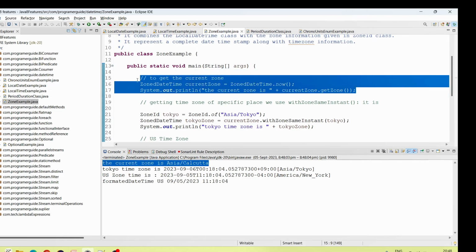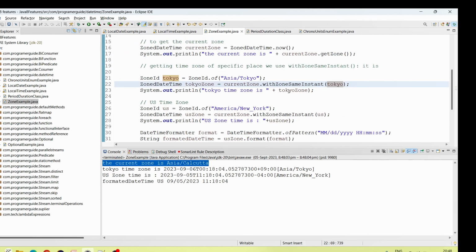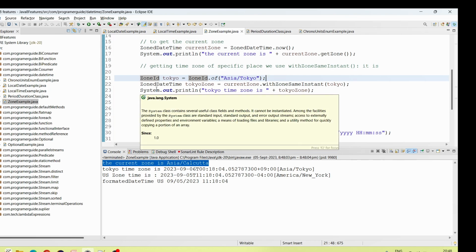Exactly, that is correct. So now, getting the time zone of a specific place, with zone same instant. Whatever the specific zone, ZoneId is one of the classes. So ZoneId dot of given zone, okay, so it will give that zone information.